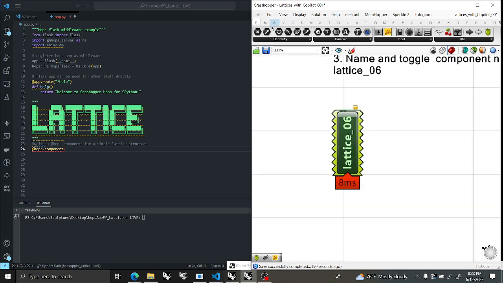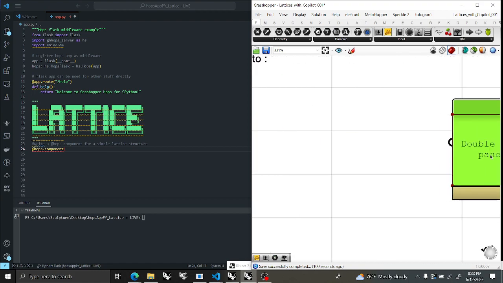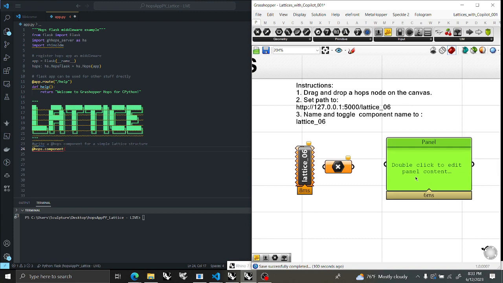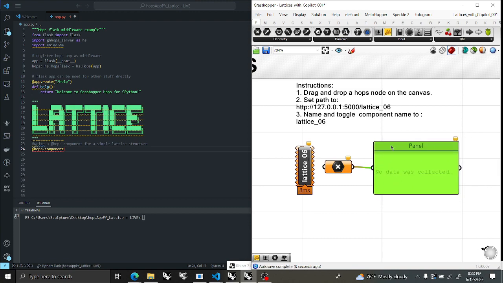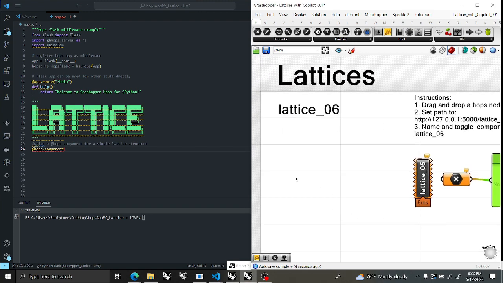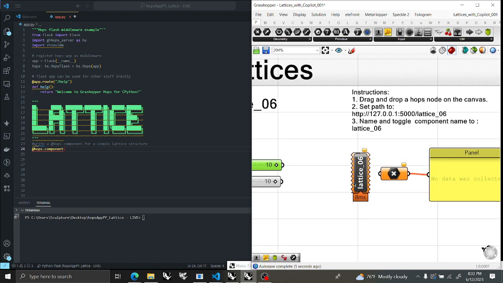I do know my initial one's going to output points, and I want to be able to see my data. And you can bring it out as a tree, param viewer, or you can bring it out as a panel. And I also know that I'm going to be driving these points by, I think, I'm going to hard code it in, but I'm going to treat it as a slider that I'm going to stretch 10 by 10, but I can also make it parametric and change those up, 10 by 8, but we'll leave it as 10 by 10. And now we just have to get our function working.